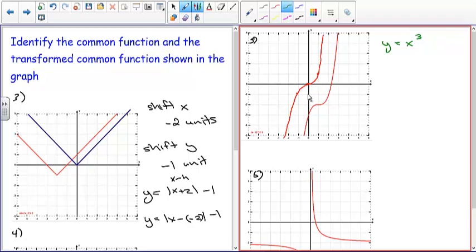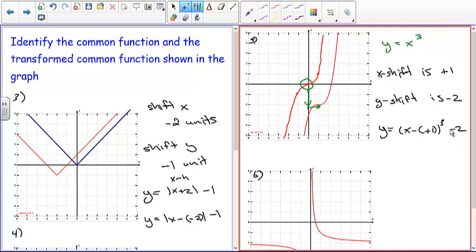And then we look at how much, again, the identifying point is this 0, 0 point where it shifts from curving one direction to curving the other. You can see I go down this way and I go over that way. So if you look at how that point has shifted, I could say the x shift is minus 2 and the, oh, sorry, is plus 1. So we go x direction plus 1 and the y shift is minus 2. So our function is going to look like this. It's going to be x minus plus 1 cubed minus 2. So this shifts plus 1, so it's x minus plus 1. So we can simplify that down to x minus 1 cubed minus 2, and that'd be the transformed function.